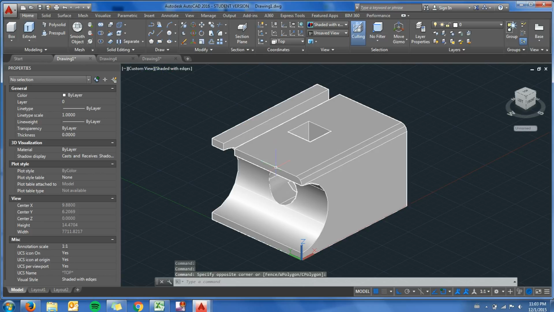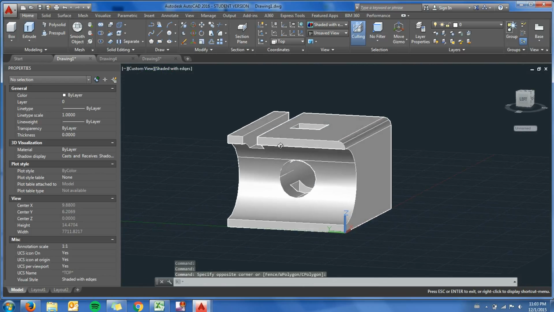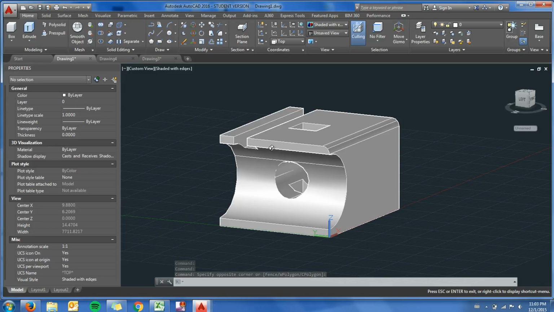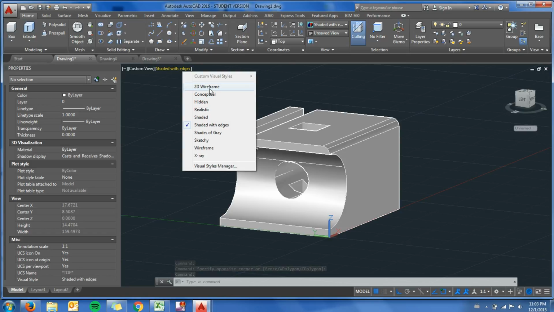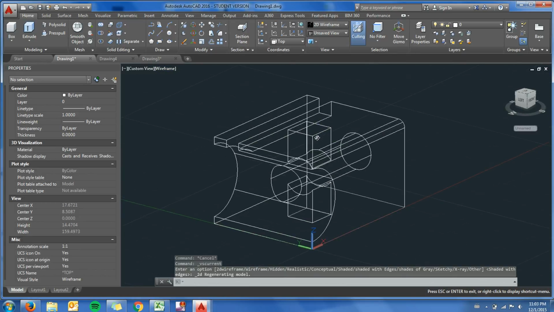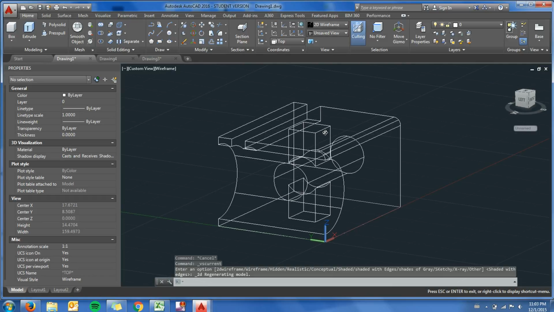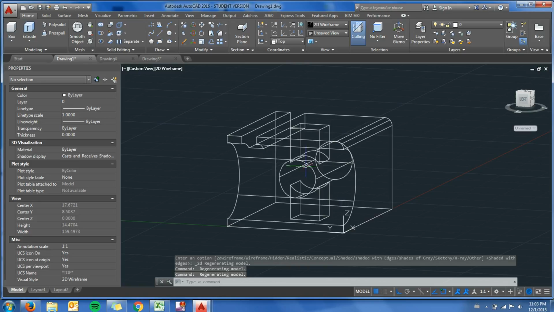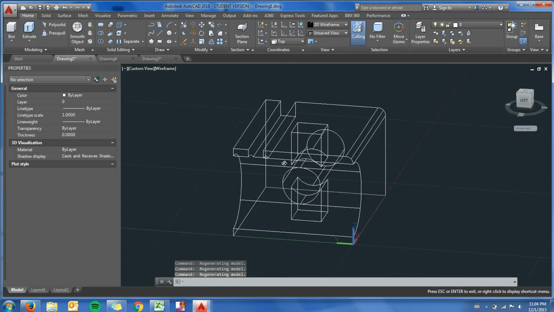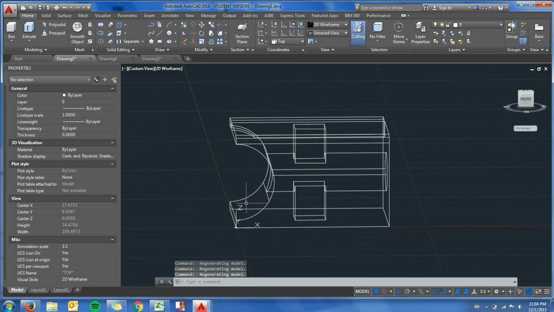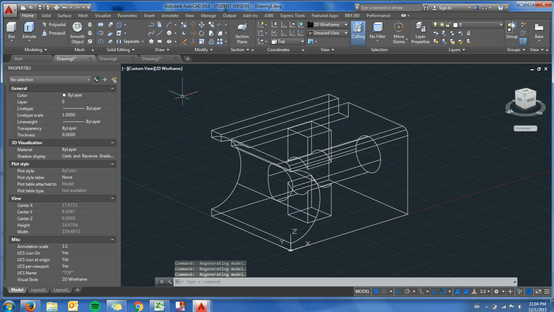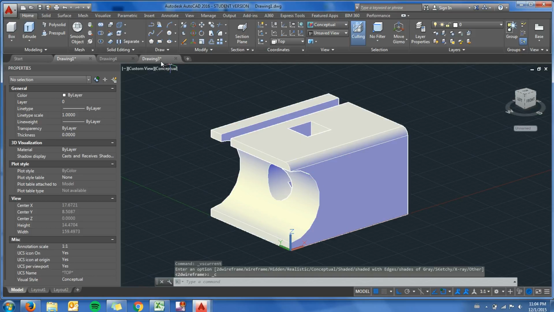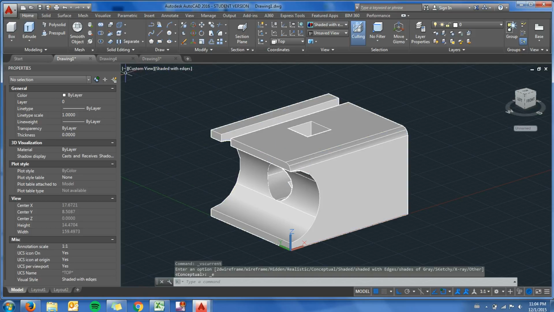I've got myself a simple three-dimensional block that's got a variety of different features, which will give me some different hidden lines. If I show it in wireframe, you can see I've got a square hole that goes through the top, a cylindrical hole that bores through the side, and then I've got this little groove in the top and another cylinder cut out on the side over here. So I will go back to shaded with edges. I will start out in the front view.